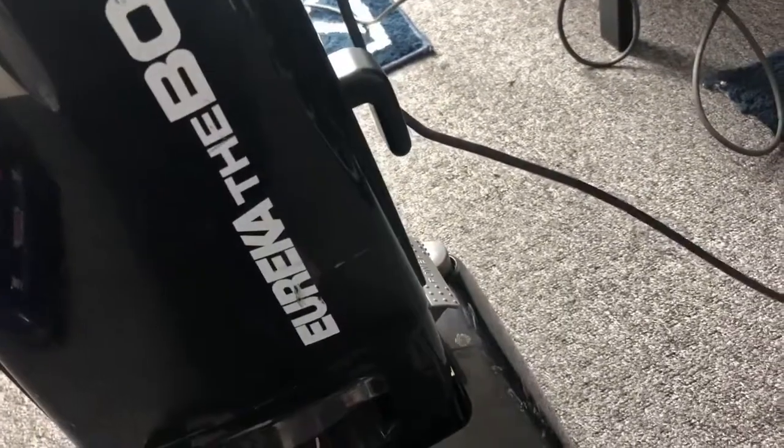Wow, I am pretty amazed. So what I did is, since this side wouldn't stay in, I just super glued it. I literally super glued it to stay in the base, like super glued it right into there. And it's working. And it works, it picked up its mess.